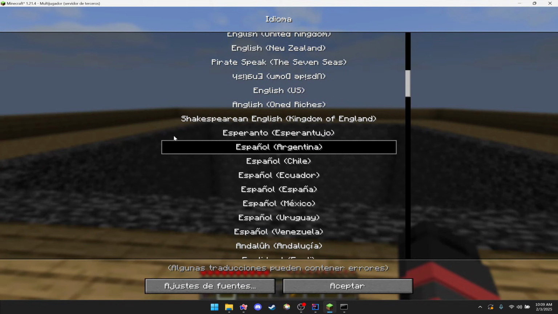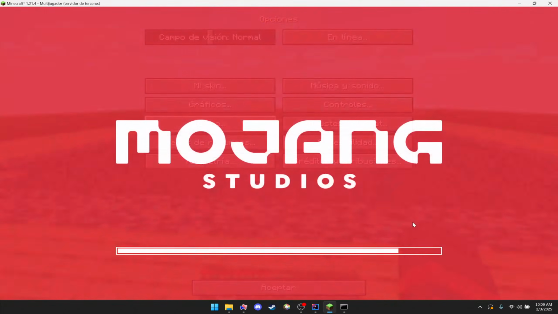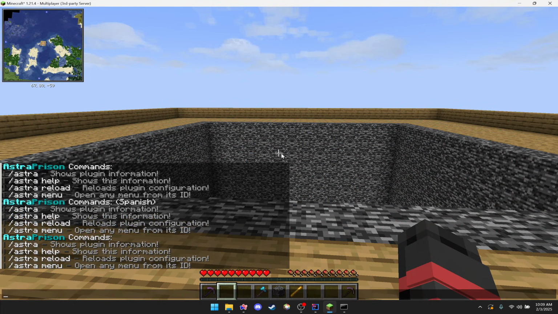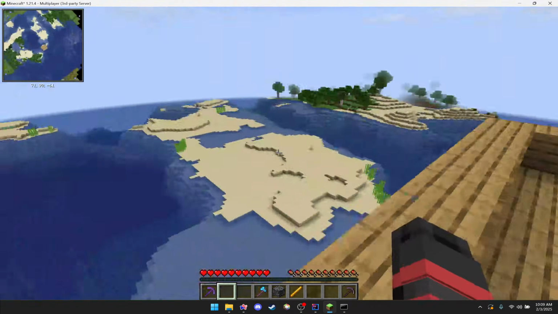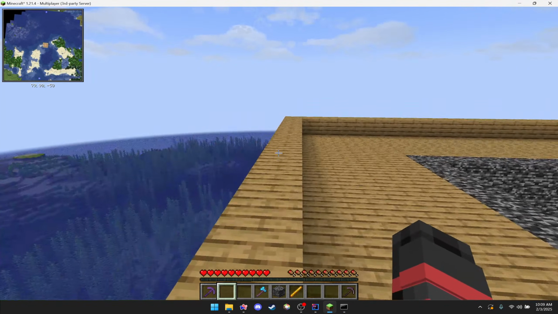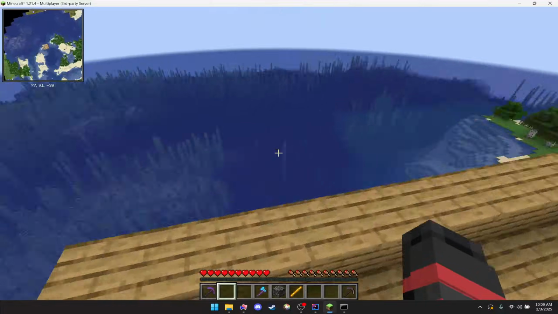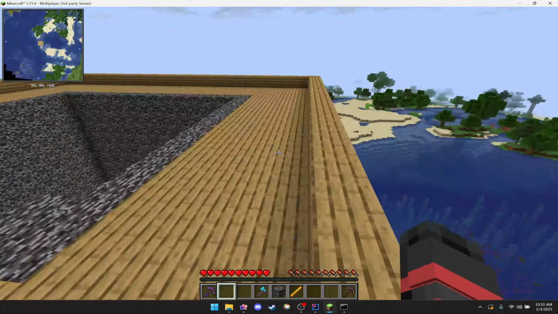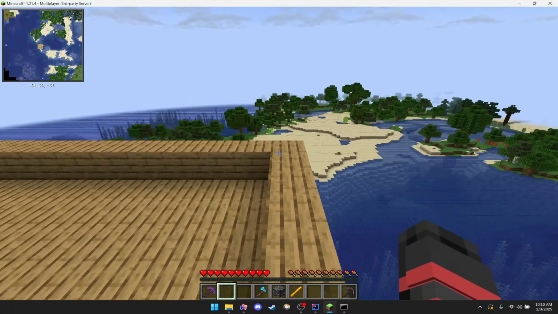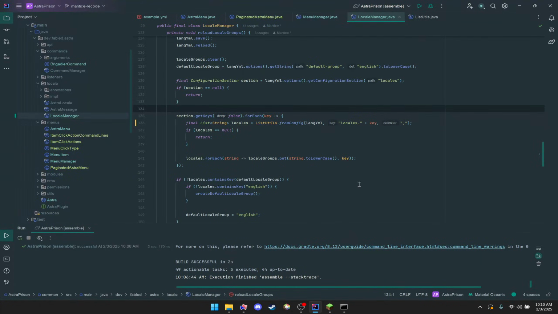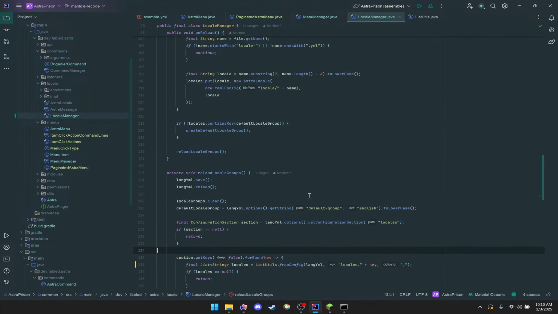If we were to go back to English, as you see, help again, now it's back to the English file. So there we go. All of our translations work perfectly. That's great. And it's based on per user. So whenever someone's configuring the plugin and they want to add multiple translations, if they're not an English-only server, they can totally do that. And that is what I really like about this system.